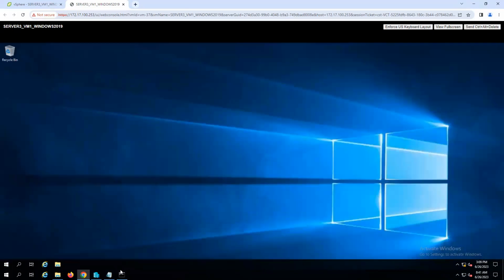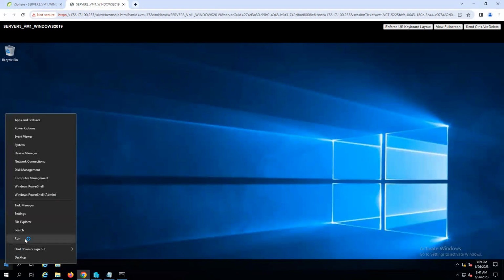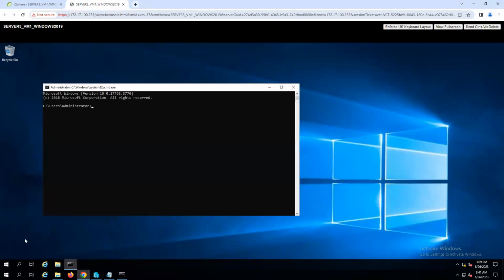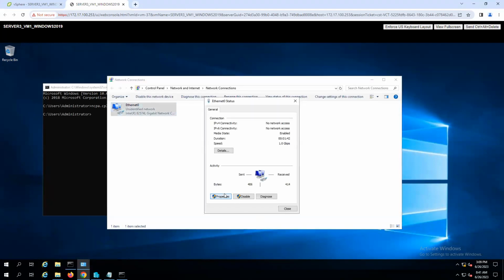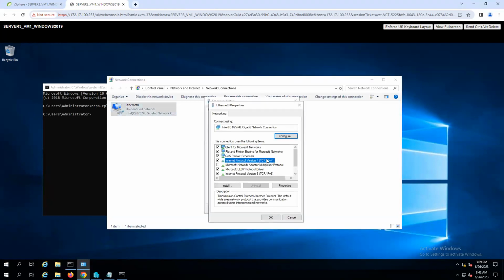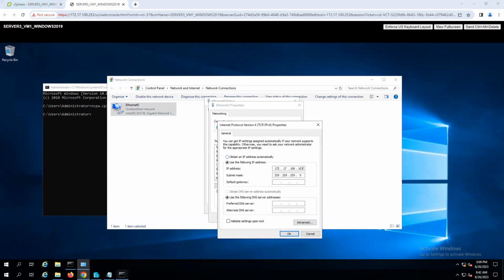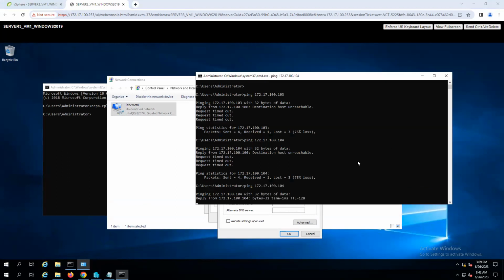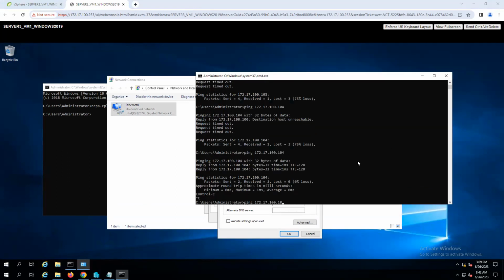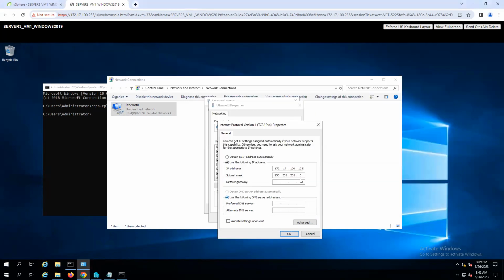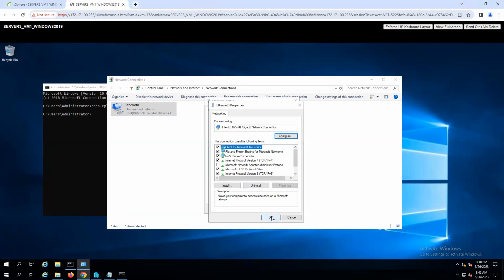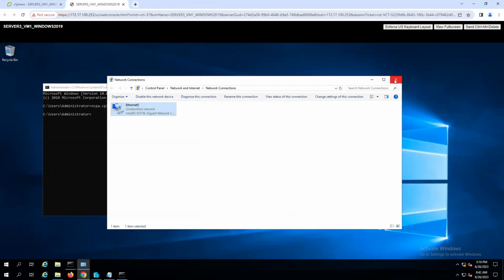Just close this. I told you, for IP changes and any changes, first make everything ready. Then you go to every machine, run ncpa.cpl at the OS level, and you can make the changes. Go to properties. 103 is there. I think we have to check 104. Yes, 104 is pinging, so I don't want it. Now check 105. Yes, 105 is not pinging. Then go here, change to 105. Give okay, okay, close, done.